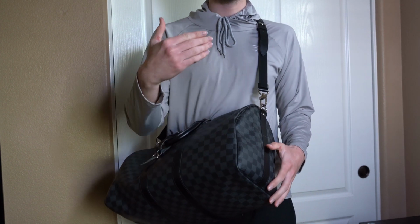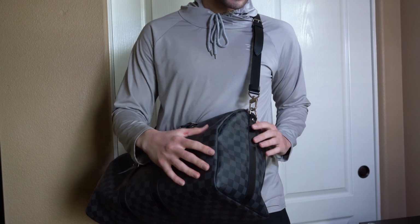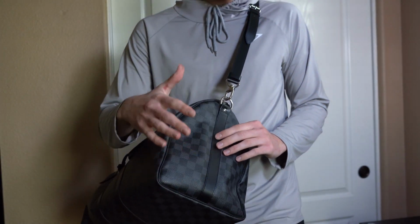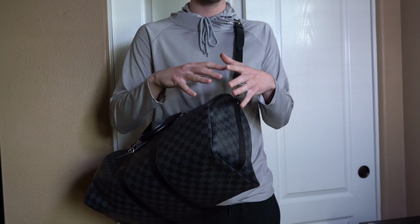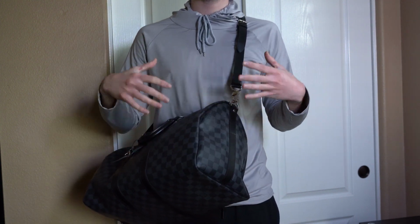But obviously when you're looking to authenticate, the first few things you're going to look at are the overall quality, the lining, all the stitching right here. If you can see that, it should be perfectly lined up. It should be perfectly straight, and each thread should be the exact same length. Louis Vuitton does a really good job of making all their items high quality, which will make it last a long time. And that kind of brings me into the product care.